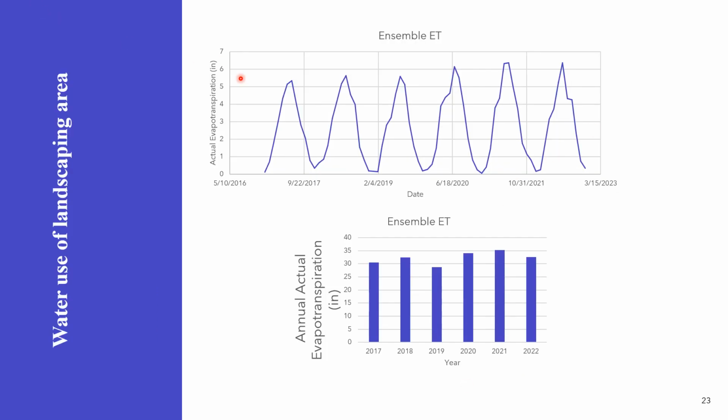Then I extracted the central coordinate of the pixel. Here I show just one pixel, and to extract the data from OpenET, it shows the amount of water that has been used in this area from 2022, and here it shows the annual actual evapotranspiration.